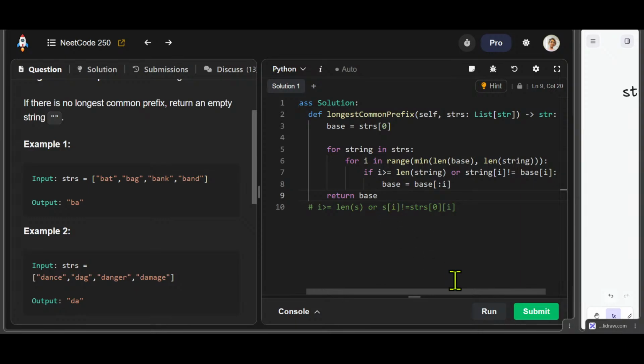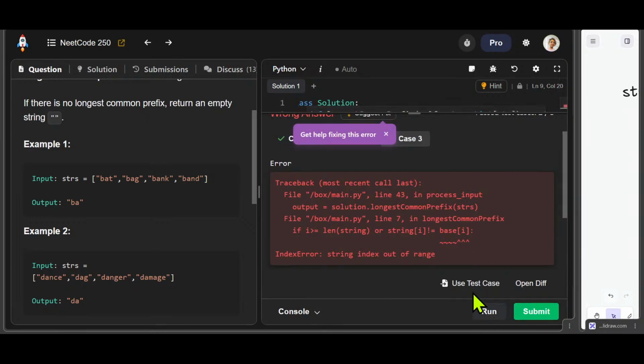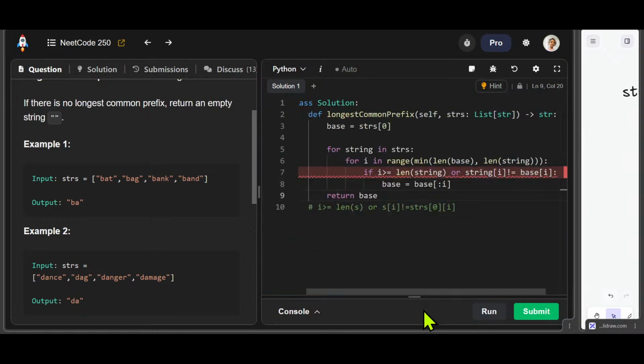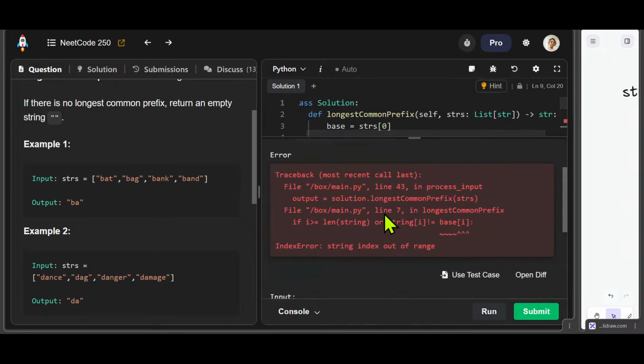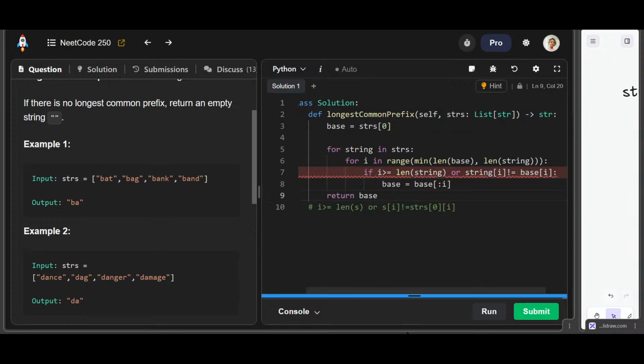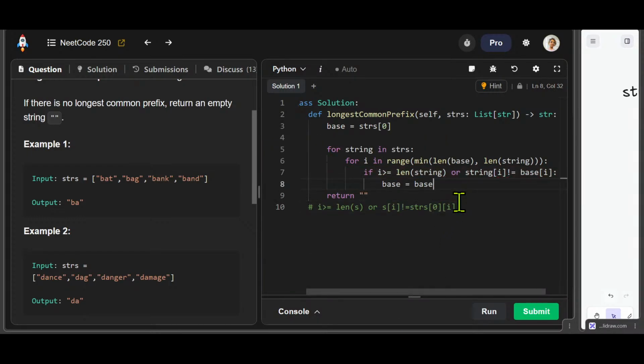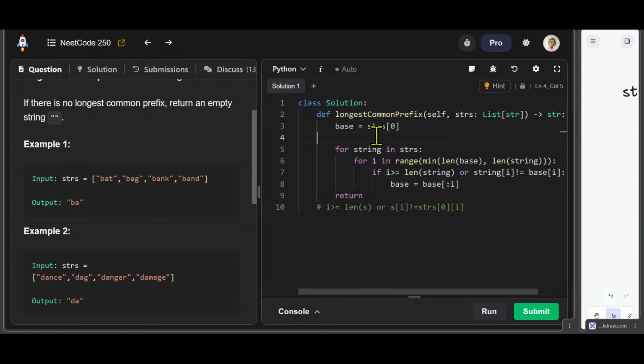So let me check this. Index out of range, of course. The base probably got sliced way too many times. Okay, wait. Res is equal to empty string.